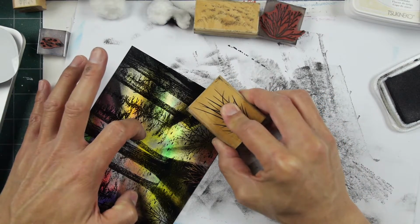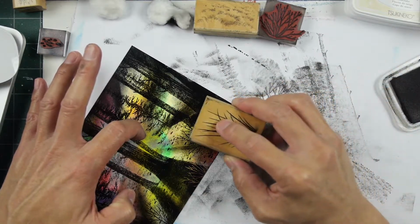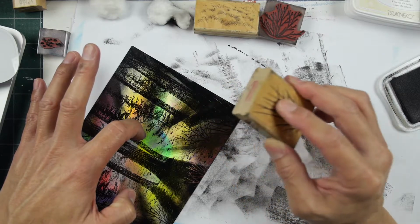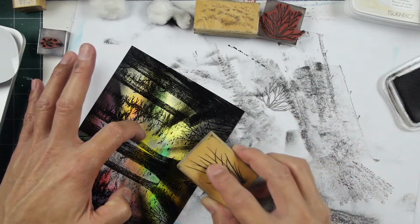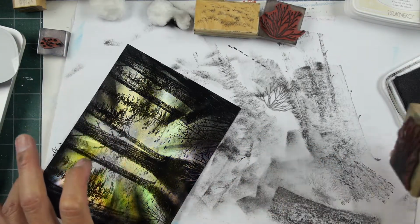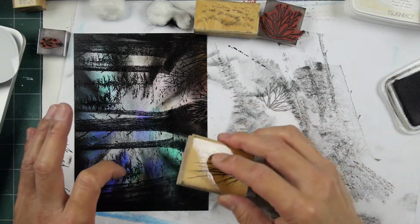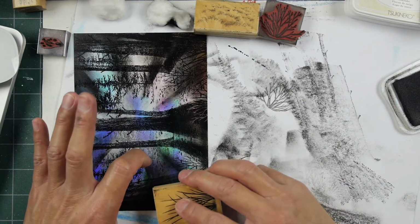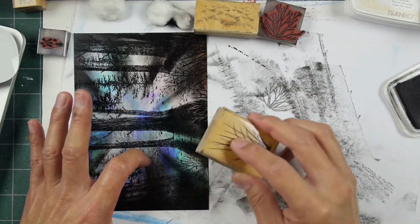Okay, this is the reed stamp. We're doing this in black. Okay, where I stamped it into the darkness, it's a little bit reversed out. Okay, this is where I was talking about, where I'll add black in front of that. Eh, you don't really see it too much, but not too bad. Okay, now I don't know what this is going to look like over the black. Yeah, you can't see it at all.